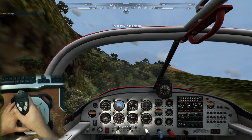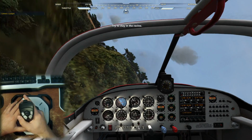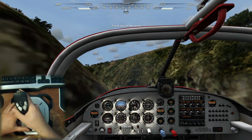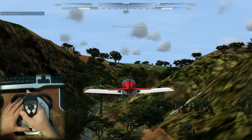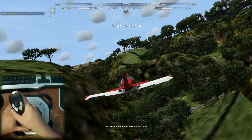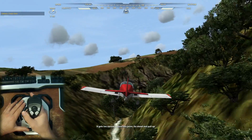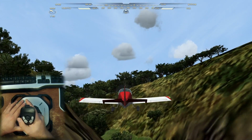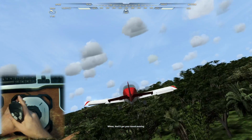Make a gentle left turn. Hard left next. Good. Now to the right. To the left. Straight for a little while. Gentle turn to the right. The stream splits ahead. Take the left route. It gets too narrow beyond this point. Go ahead and pull up. Nice flying. That'll get your blood moving.